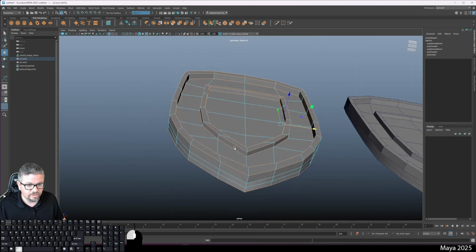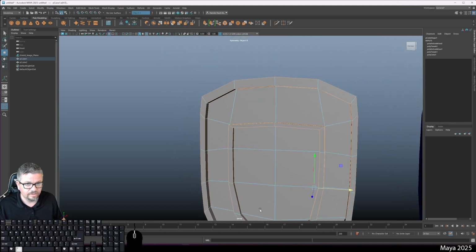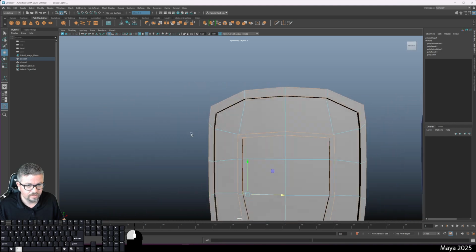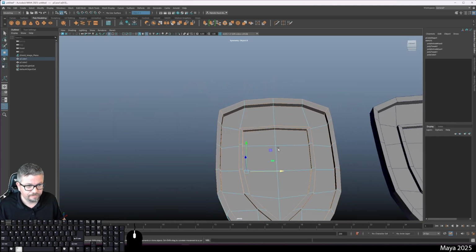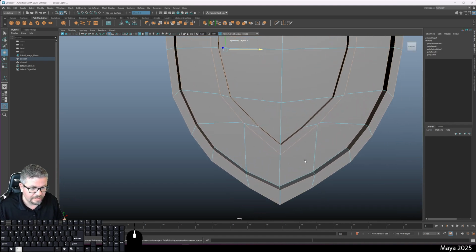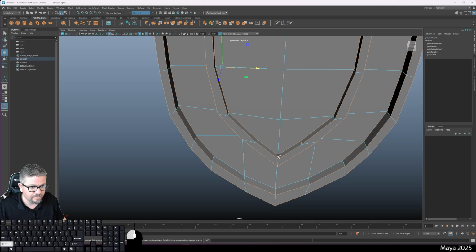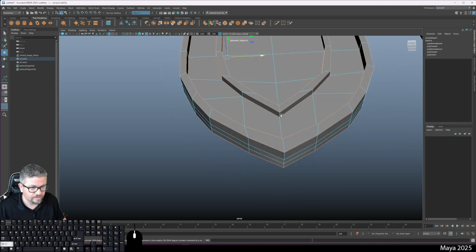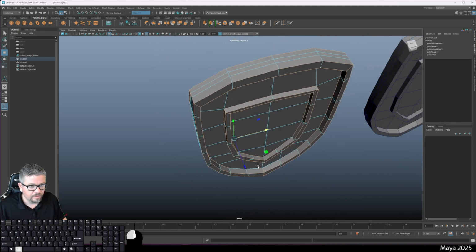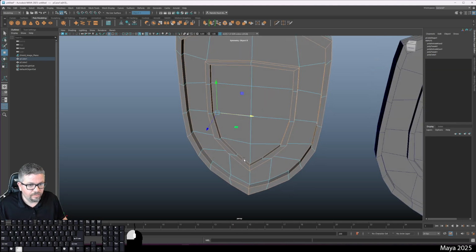And that should just about do it. I guess I could do this one too. And that should, I guess, just about do it. Maybe I should do this one too. And that one. So let's see how that turned.